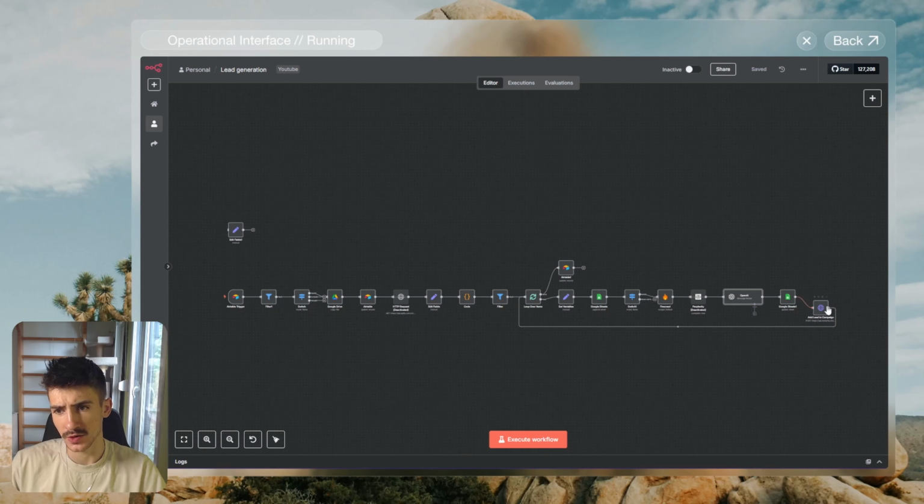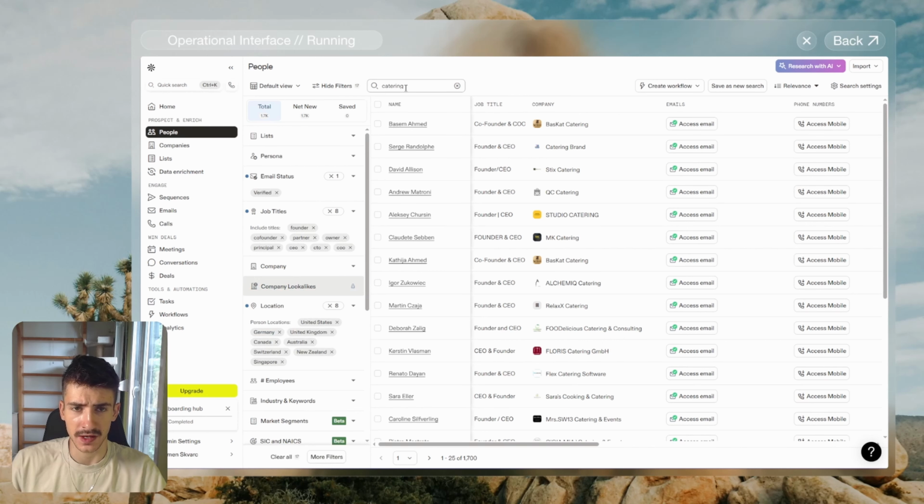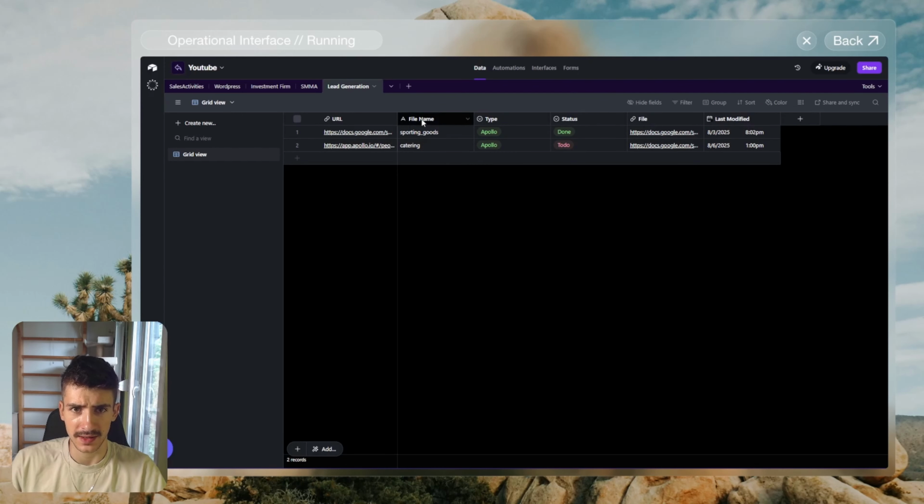All right. So before we get into all the technical detail about this workflow, let's see it in action. In our case here, we are using this Airtable for the CRM. So how do we fill the CRM? First of all, we need a URL that we'll be scraping. In our case, I'll be using Apollo to scrape. So what you need to do is go to apollo.io, get your parameters in. I'm using catering for this example. Copy the URL, paste the URL in here, give it a file name.